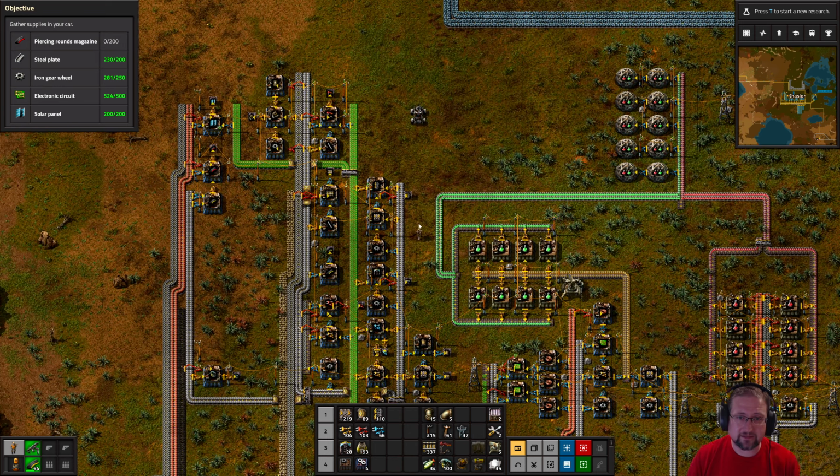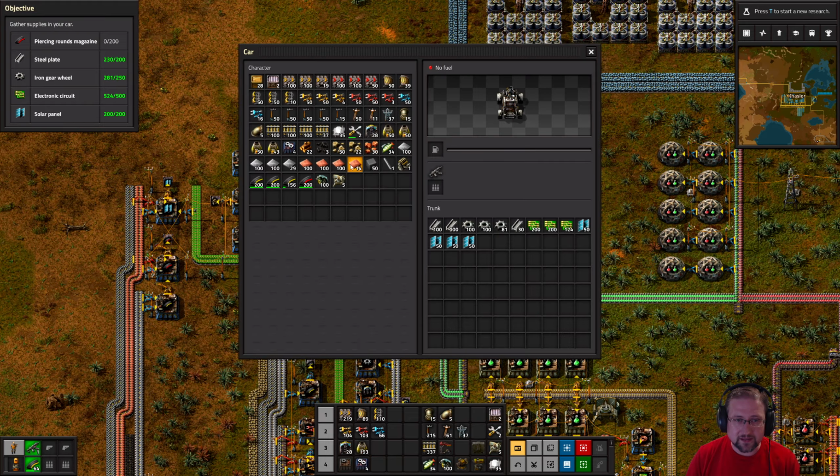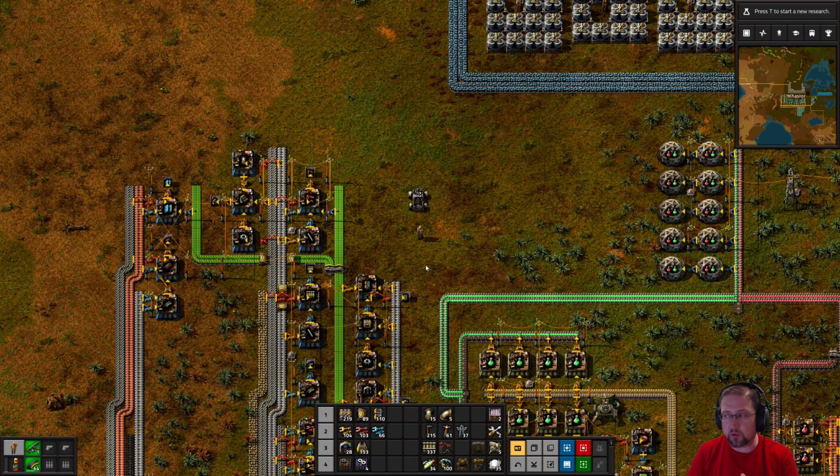Let's finish this off. So let's go into our car here, place our 200 piercing rounds, and boom. We are done. I am ready to go.